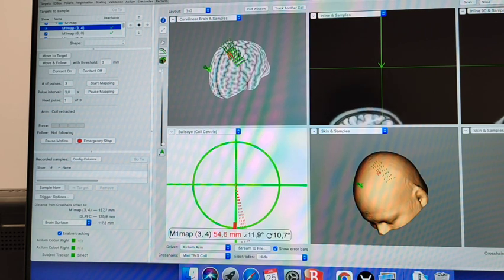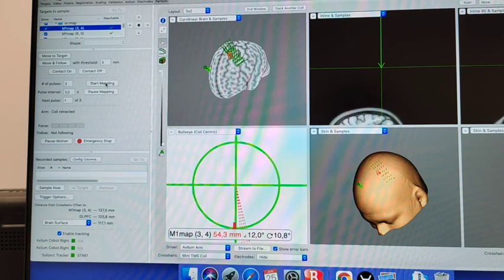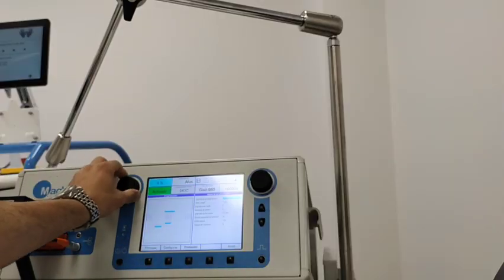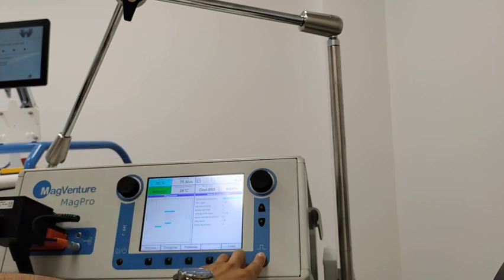At this point, the system cannot automatically control the stimulator. We have actually to do it manually, so by pressing a button. What Brainsight will do is to display a window here to trigger the stimulation. So when we see the window turning from black to white, it means that we have to push the button for the stimulation. So here I can activate and put the amplitude that I wish. Each time I press this button, the stimulus is delivered.